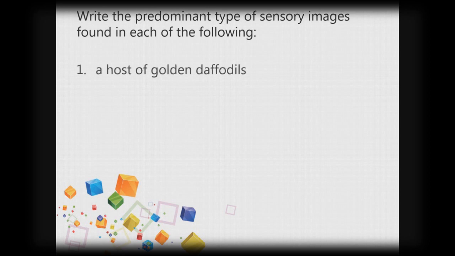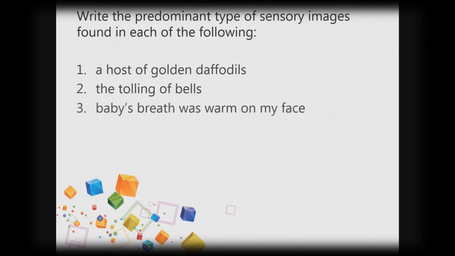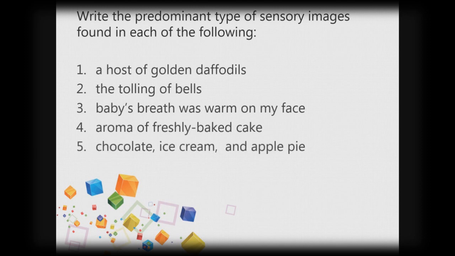1. A host of golden daffodils. 2. The tolling of bells. 3. Baby's breath was warm on my face. 4. Aroma of freshly baked cake. 5. Chocolate, ice cream, and apple pie.